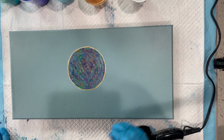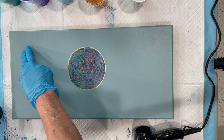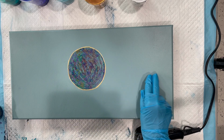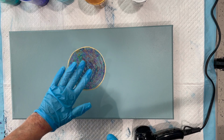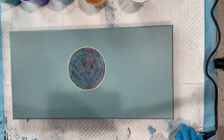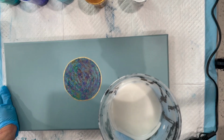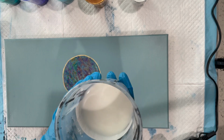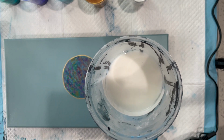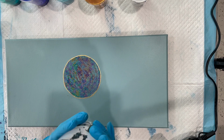All right, so let's go ahead and try to do this. I think I want to pour this where it kind of cuts a little bit over the center and over. And this is still a little bit tacky, which is normal. I don't want to do that. Silly me. I'm going to do Dutch pour, but first I'm going to cover it with translucent mix, which is mostly Floetrol, a little bit of GAC 800, and also a very tiny bit of Liquitex pouring medium. So let's get this done.